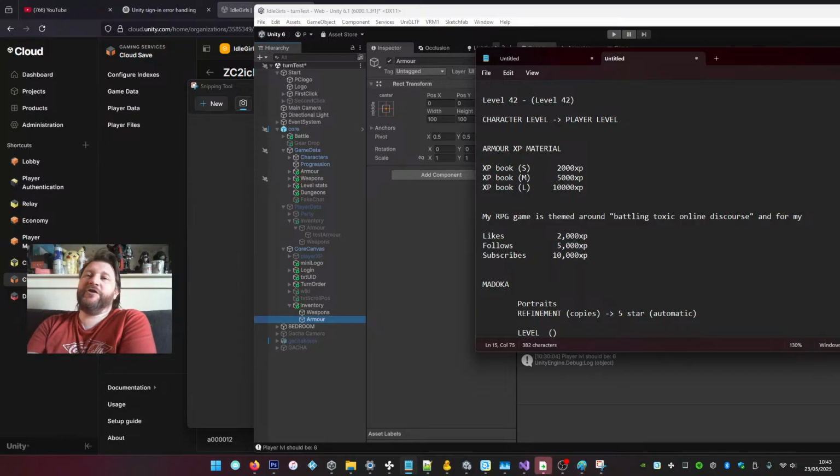Although if I think about it, I just realized, right? This is for armor, isn't it? You're giving your armor likes, follows, and subscribes. That would have made more sense for characters. So maybe I could use that to increase their skills if I do a manual skill leveling system, which would be a bit like Madoka's magic level, and then feed them likes, follows, and subscribes.